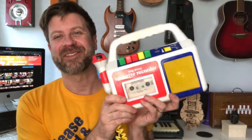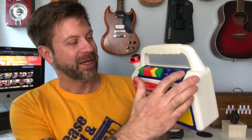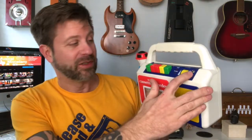Okay guys, so that was fun. This here thrift store tape player. Fun little thing. And like I said, it's got the in and the out. We found there's a limitation. That microphone in seems like it's expecting more like a line level than a microphone level. Side note, I might be able to plug a guitar or something into it and get that to work. But it's cool that the output does seem to come out at line level, so you could use it for recording or whatever. Kind of a fun little thing.